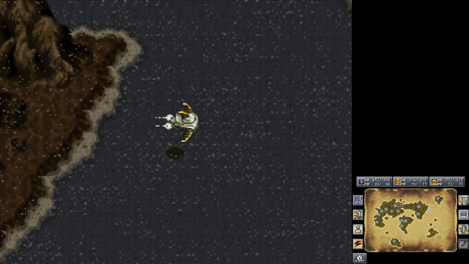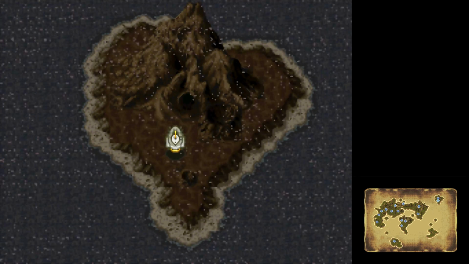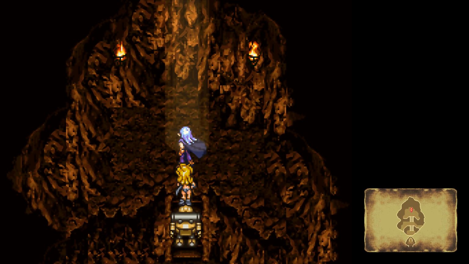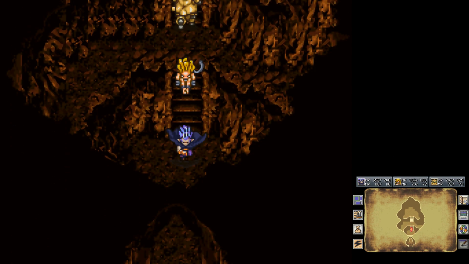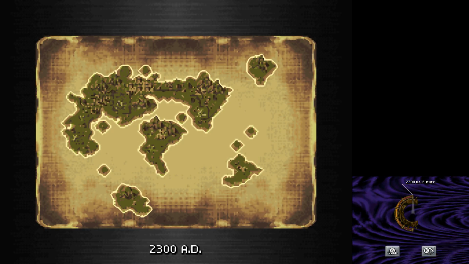I assume the difference in charge between 1,000 and 2,000 years over 65 million wouldn't make much difference. You wouldn't think. Wait. Where's my moonstone? It's been gone for roughly 1,300 years. I don't know how they carbon dated that, but okay. I actually don't think they mentioned the exact number on the first playthrough on the Super Nintendo. I just want to show you something funny.